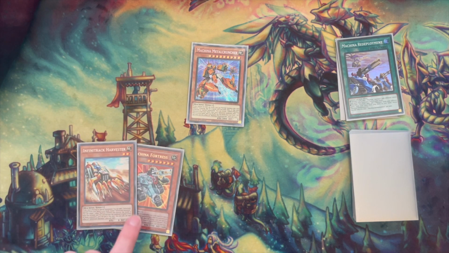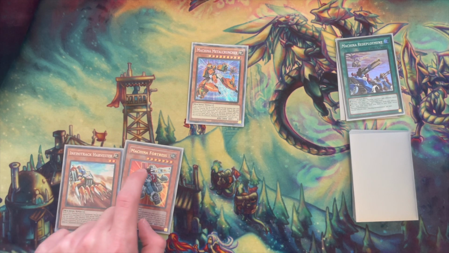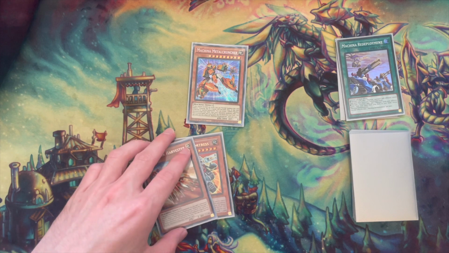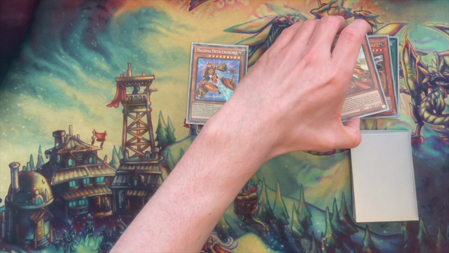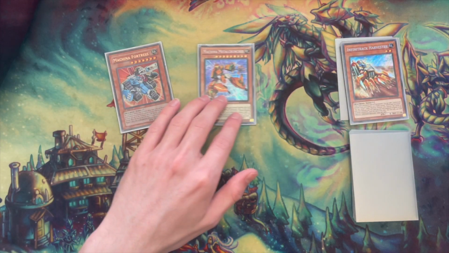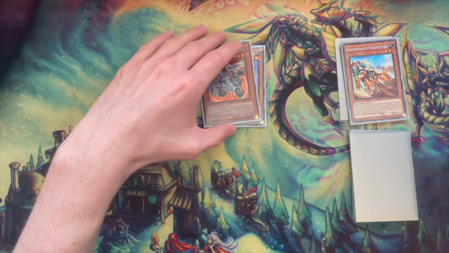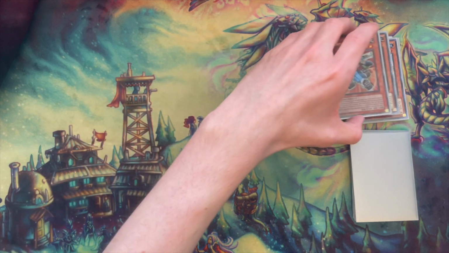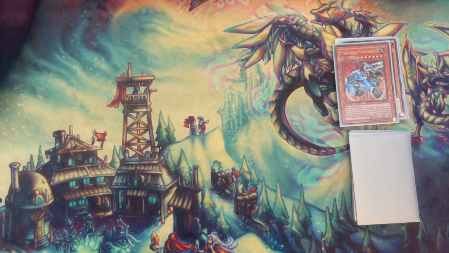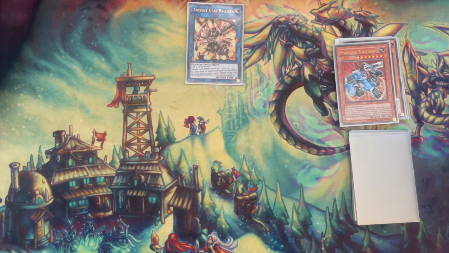Then, we will activate Machina Fortress's effect, discarding itself and Harvester to special summon itself. So they will both be sent to the graveyard, and then Fortress will special summon itself. Now, we will be linking off these two big boy monsters, strangely enough, for our Ancient Gear Ballista. Now, this may seem a little strange to link off those big monsters for the Ballista, but believe me, we're headed places here.